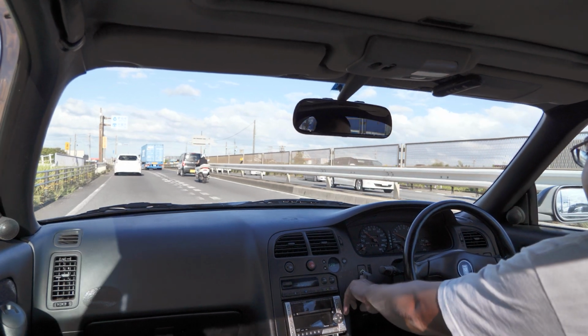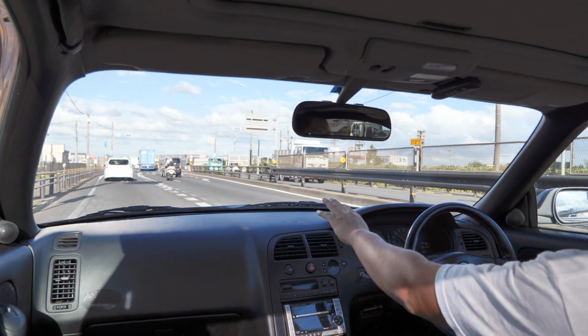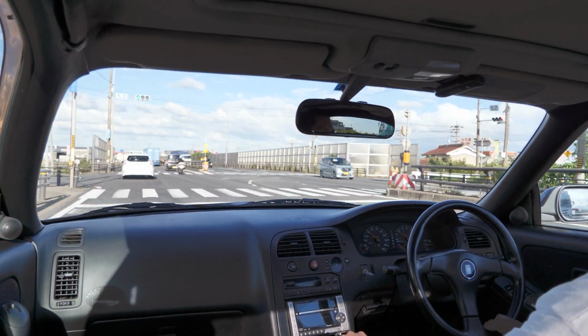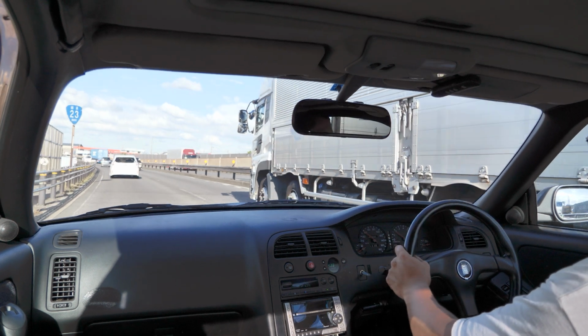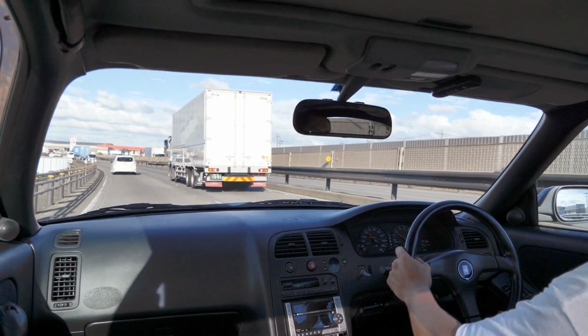I do have a switch here that I have no idea what it is, so I'm not going to touch it. But AC blows cold. It is a pretty humid day today. We've got a couple of storms coming through. It was raining earlier, so I definitely waited for it to dry a little bit before I started the video. But yeah, interior in general is in really good condition.